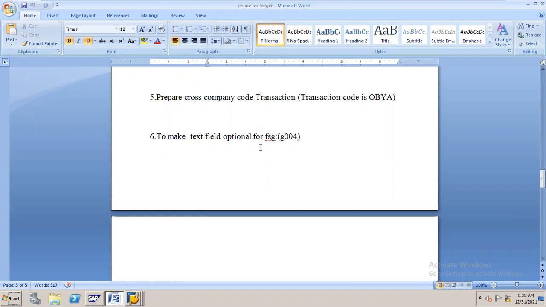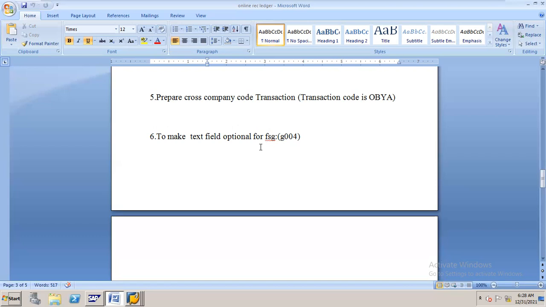Suppose now I want to transfer salaries from one cost center to another, between different company codes. The system has to post the entries automatically. Why am I doing the online reconciliation ledger configuration? I want the system to post at FI level automatically. In the salary account, if the text field in Z04 is required, the system can't fill it.